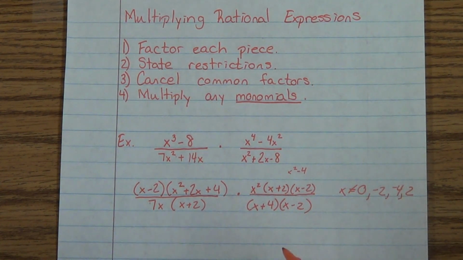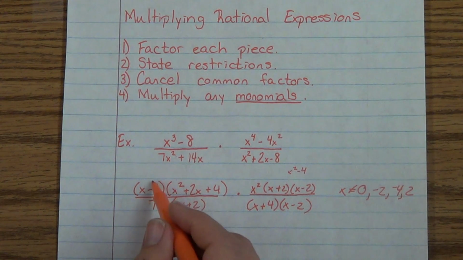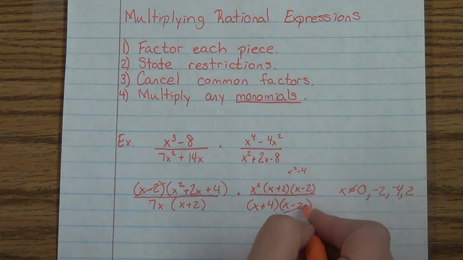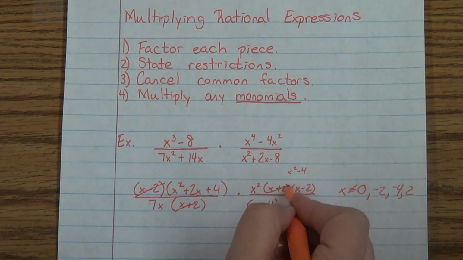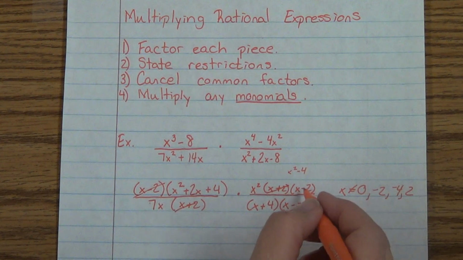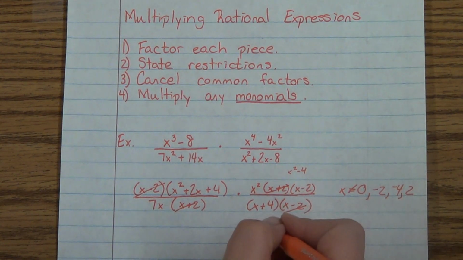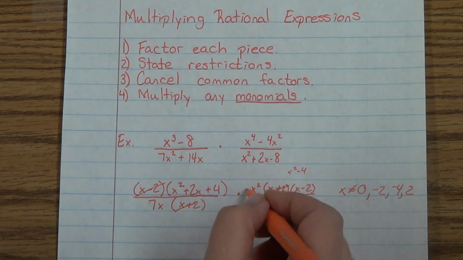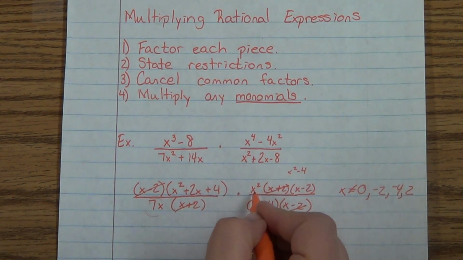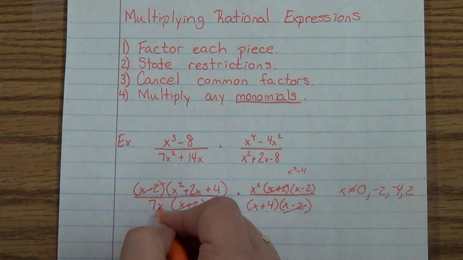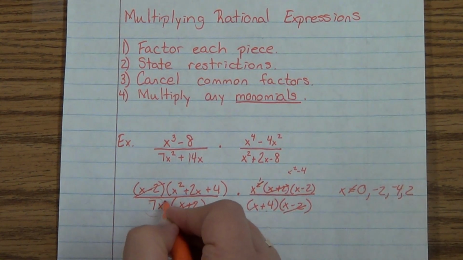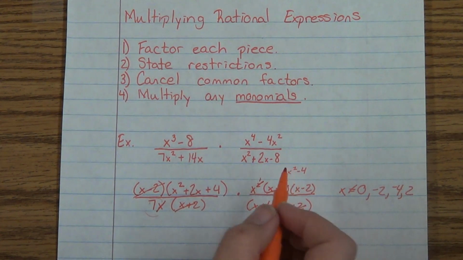Then I go ahead and cancel anything that I can as long as I'm going top to bottom. So my x minus 2's cancel. My x plus 2's cancel. This is a polynomial, so I can't cancel part of it. This is a polynomial, so I can't cancel part of it. Same way here. However, these are monomials, so I can break those apart. So I'm free to cancel one of these 2 x's with this one down here. So that would become just an exponent of 1, and this x would be gone.